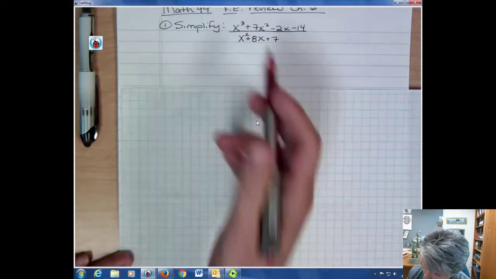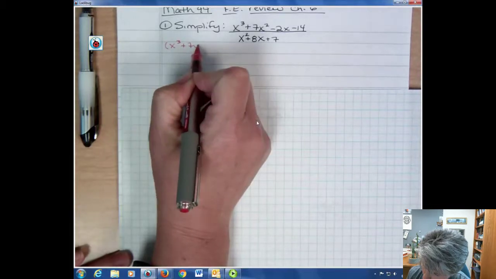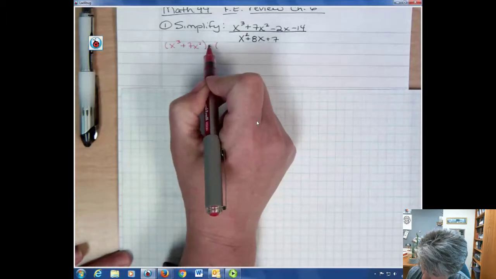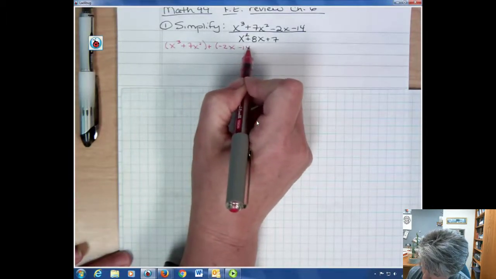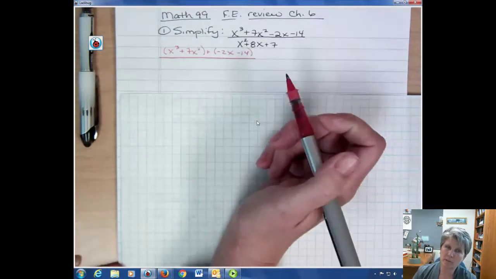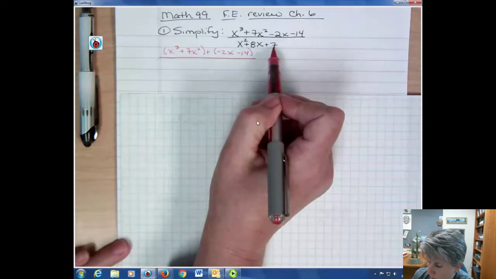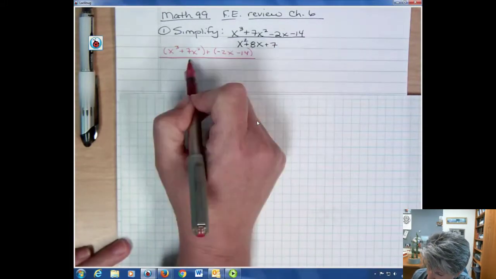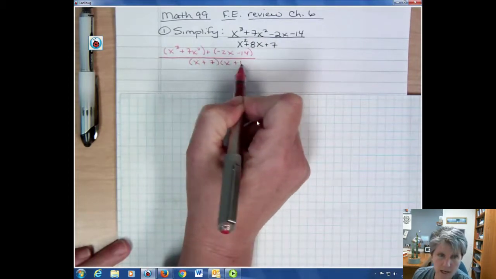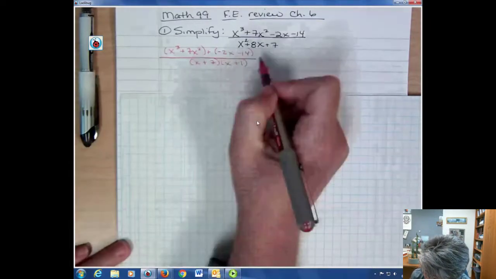When you factor the top, you're going to break that up into two groups. There's a minus in front, so I want to make sure and keep that separate. Minus 2x minus 14. And then down below, I'm going to factor that. And I can factor that on the bottom just by looking at it, because what I have is two numbers that multiply to 7 but add to 8. Well, not a lot of options there, because we know that 7's a prime number, and so it has to be 1 and 7 there. But I haven't finished factoring the top, so let's keep going on that.